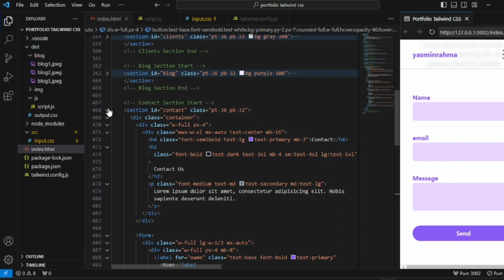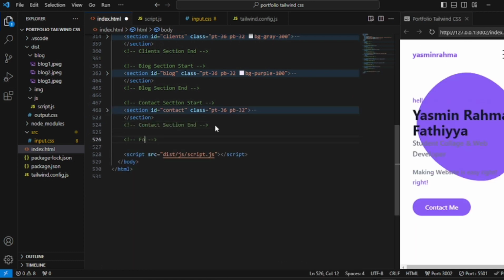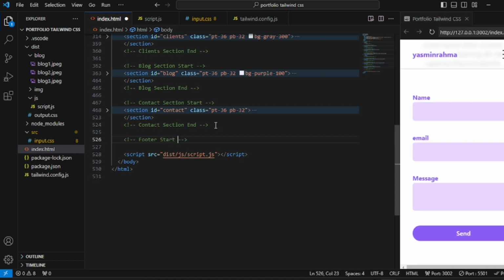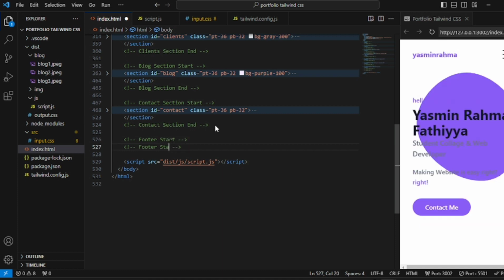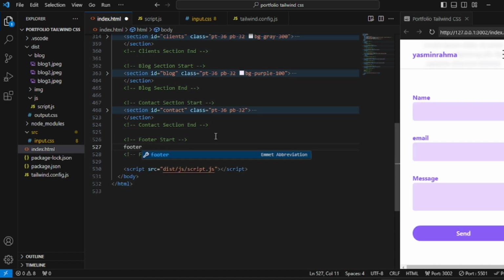This is for the last, the footer start, and like this, and we can make the footer, and the class is, the background is gray. Okay, so the background is gray 700.